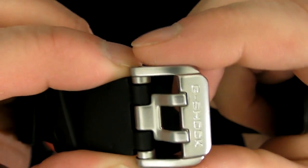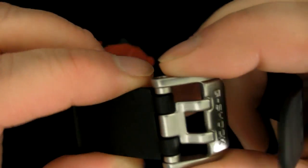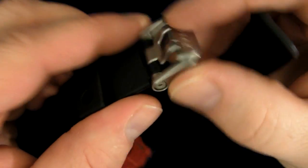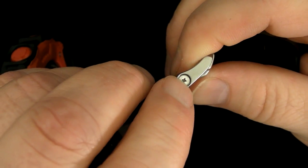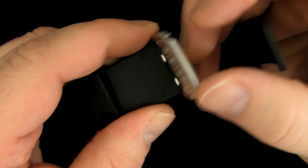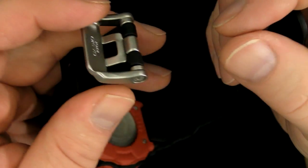This is, I think, the sturdiest, most stout macho buckle I've ever seen on a G-Shock, and maybe ever has been on a G-Shock. It seems to have a screw bar that goes all the way through it. In fact, I could not loosen it. It has these tiny little Phillips head screws, so you need to use a very small screwdriver, and it actually broke my screwdriver trying to loosen it. So, I don't know, maybe there's some thread lock on it. This buckle can withstand a nuclear holocaust and just about anything you throw at it, I think. It's heavy stainless steel. The strap keeper is just a rather ordinary polyurethane.